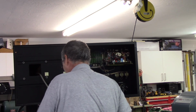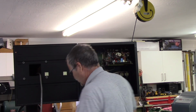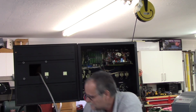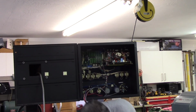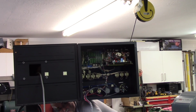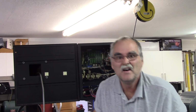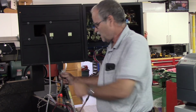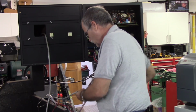Okay, so it's everything but that large connector. Let's see if there's any chance of getting it through one way or the other. Yeah, I think I have to take the connector apart to do it. See if I can do that on this end. What I'm going to do is take this shell off so I could sneak it through the hole.